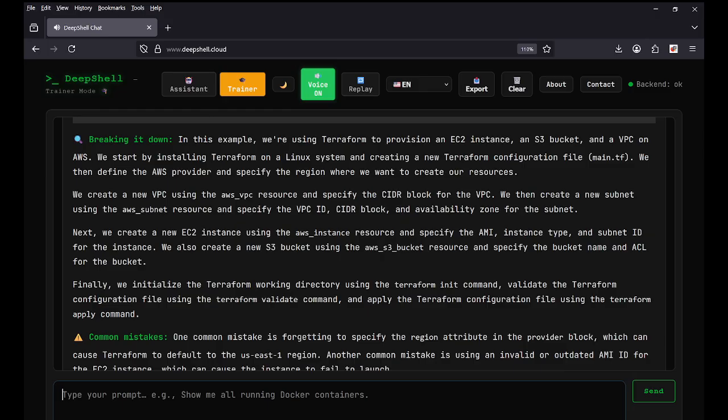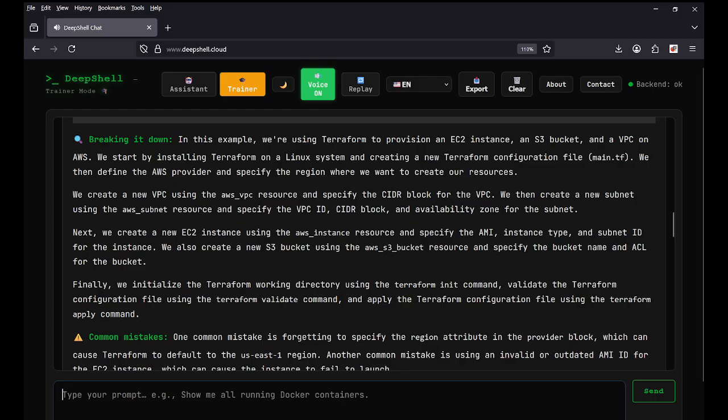Next, we create a new EC2 instance using the aws_instance resource and specify the AMI, instance type, and subnet ID for the instance. We also create a new S3 bucket using the aws_s3_bucket resource and specify the bucket name and ACL for the bucket.